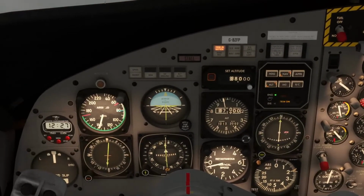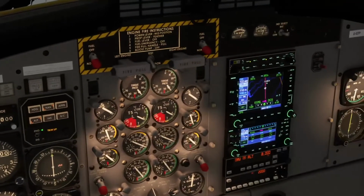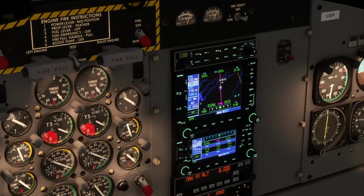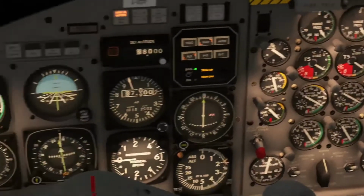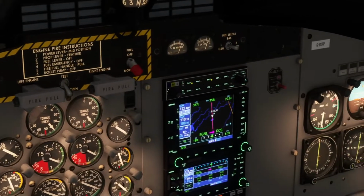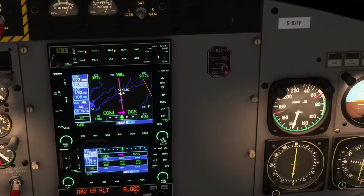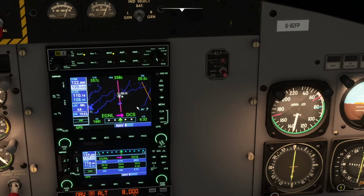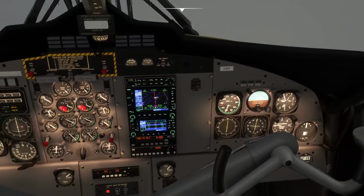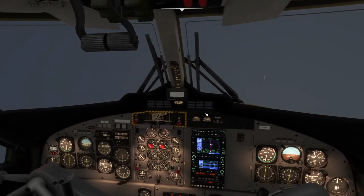All right, giving us 135-ish knots, ground speed of 188. We got a tailwind of, I think that's degrees, 40 degrees? No, that can't be right. Oh, sorry. I think it says 40 knots. I like this GPS add-on. Gives you the wind and stuff, so flightsim.to, you can find that one as well. All right, and that'll be our cruise. I'll speed her up here.